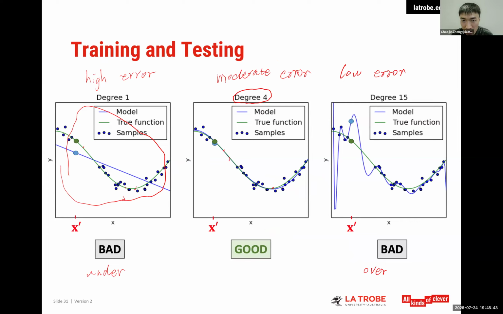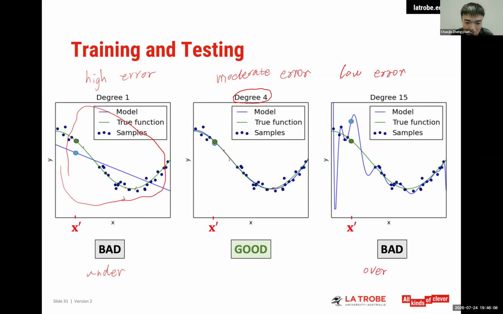So it is like the model is memorizing all the data distribution instead of figuring out the pattern in this data distribution. So the model would start overfitting to the training sample instead of trying to figure out the trend of the data distribution.